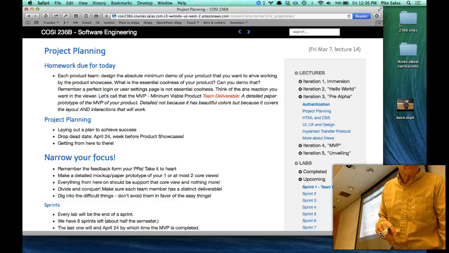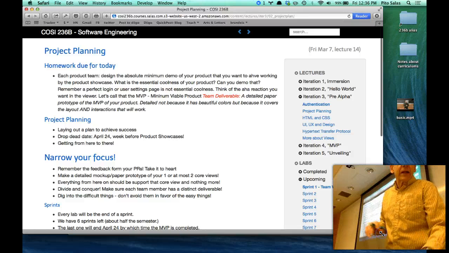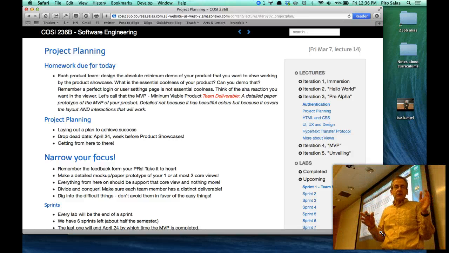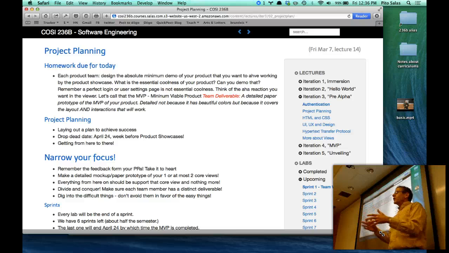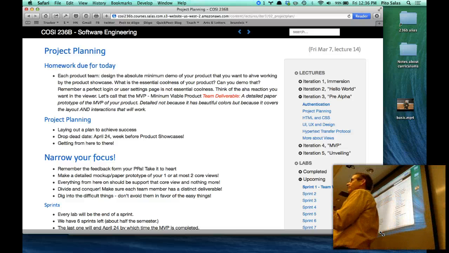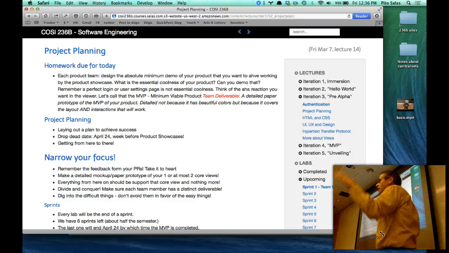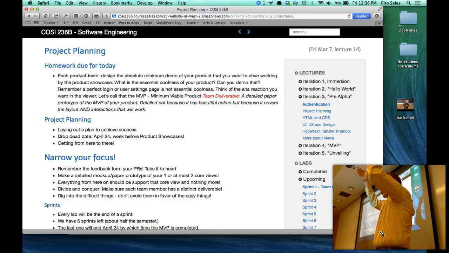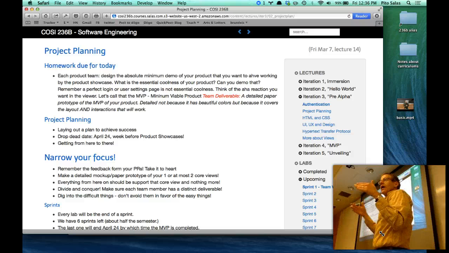Okay. So the big thing right now, and I've harped on this to death, is narrowing your focus, right? I'm sure each of your product reviewers said this. Think of cutting a slice from top to bottom of your product.